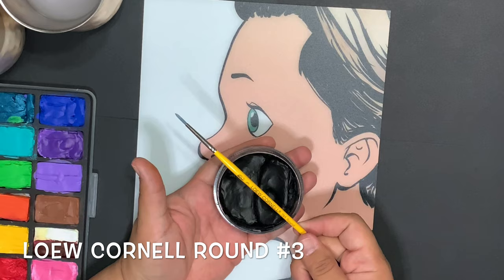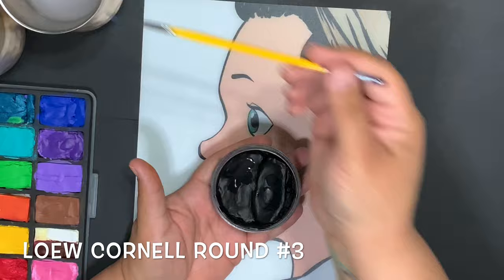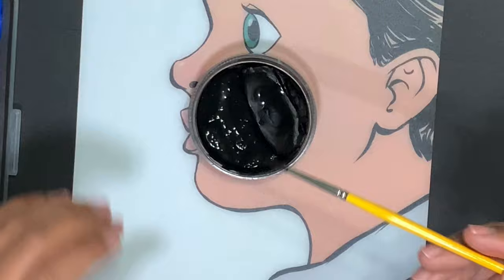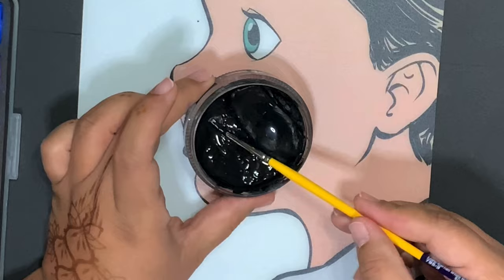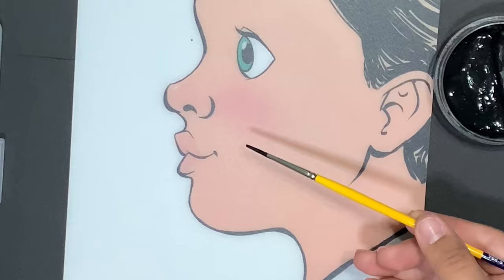What I do is bring the water with my brush to my face paint — I never spray my paints. I'm trying to grab a generous amount and create a little pool. I'm going to swirl my brush around, and I want you to pay attention to how I twist and pull my brush to get a sharp point. I do this every single time I'm using a round brush — you can see how sharp that tip is. It's very, very important.